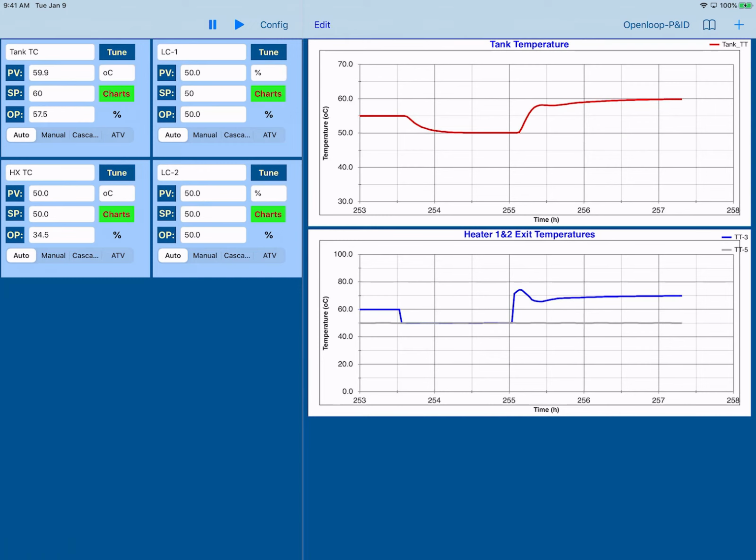The controller now gets the tank temperature to the set point, but it takes a long time. Let's see if we can speed it up by using a shorter integral time of 0.2 hours.